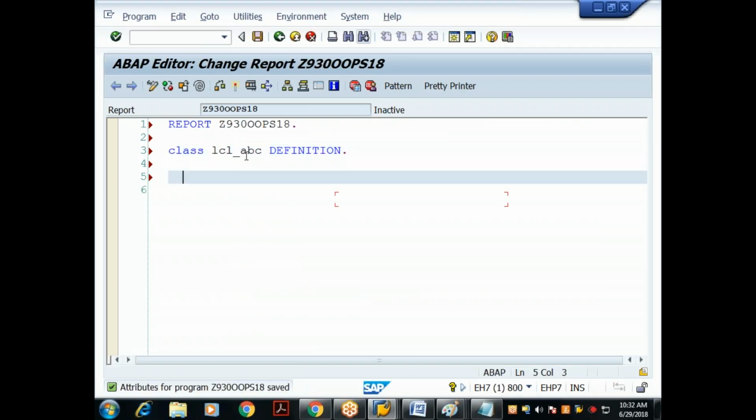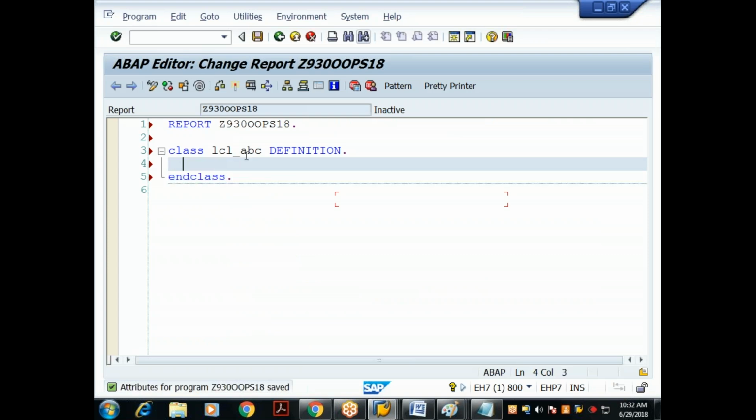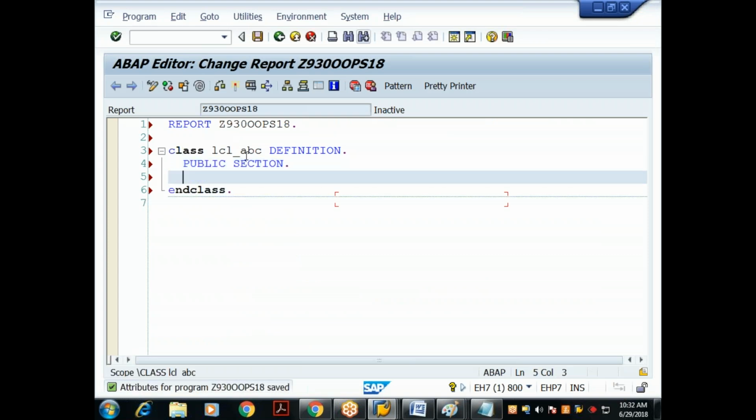So I'll take a class ABC definition end class. In the public section, I'll declare one method, methods M1.